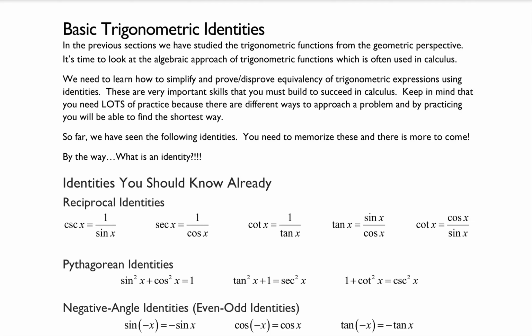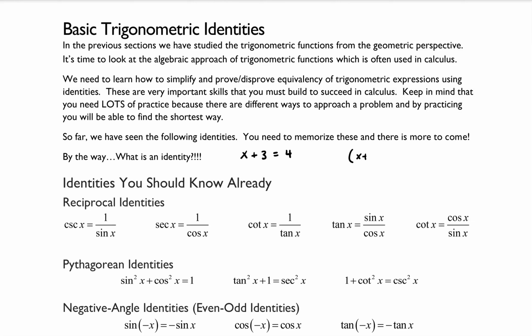By the way, what is an identity? So let's look at an equation like x plus 3 is equal to 4. Now, this is an equation where the variable value on the left only has one solution to it. So if we solved this equation, we would get x equals 1. And so this is not an example of an identity because there's only one value of x that is going to make this equation true.